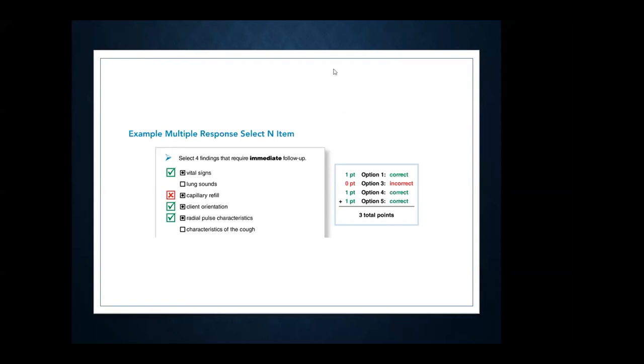So in this example, this is where you have multiple responses. It's not the normal select all that apply. No, here you're given more than three, four, five, six, and then you're asked to select just three, two, four. The question tells you. So another thing I'll be adding is, please make sure you read your questions correctly, because sometimes candidates don't read their questions correctly. Sometimes when I'm having a session, someone will tell me, oh, boss, I didn't see this was select all that apply. So one of the things you're going to be doing for yourself in the next generation question is, because there are a lot of instructions on this next generation question.